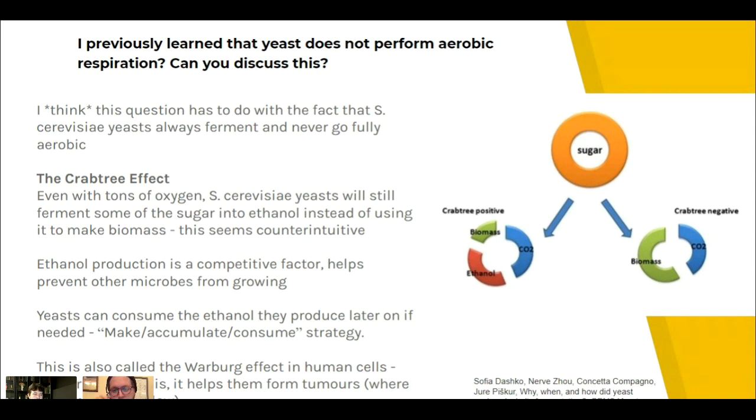One thing I thought was really cool is that this is also the exact same phenomenon. It's called the Warburg effect in human cells. And this is really, really well studied and really important because this is what cancer cells do to survive. Cancer cells form tumors, and a tumor environment is really low in oxygen. So the cell needs to adapt and find other ways to survive. And so basically fermenting while also respiring is the exact same thing that cancer cells do. So in case you've ever wondered what's similar between yeast cells and cancer, I guess that's your answer. I think it's kind of cool that different cells from totally different organisms have found the same strategies to adapt.